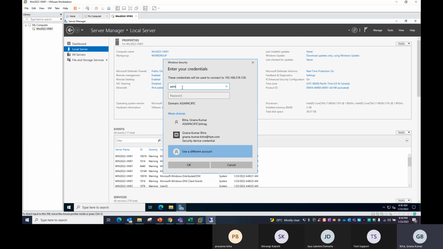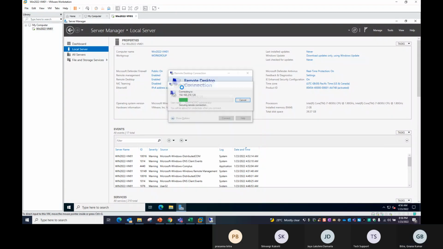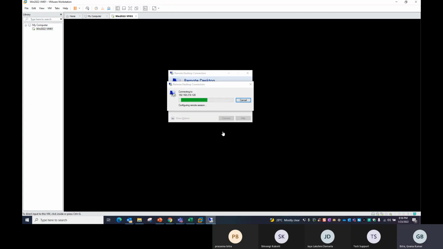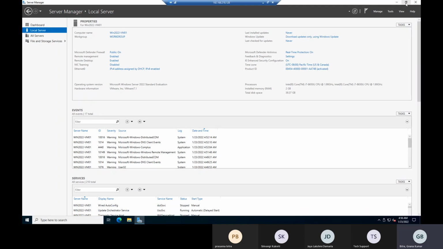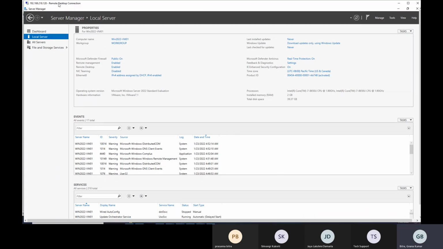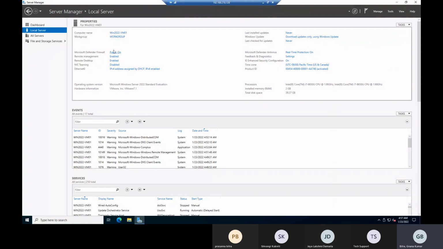administrator. The default Windows system login account is administrator, and I am trying with the password. So now click Yes and log into the server. See, instead of the workstation console, I'm able to log into my remote desktop connection. So this is the importance of server remote desktop connection. How we configured it: from Server Manager, local server, remote desktop should be enabled.